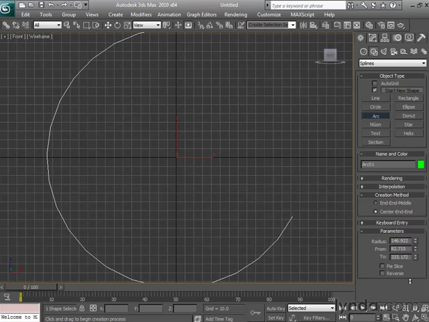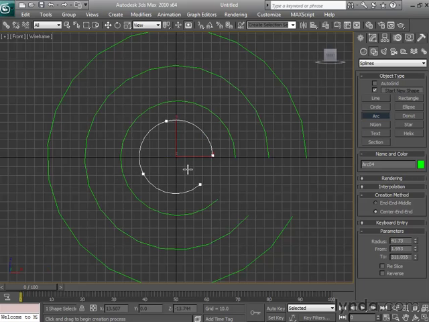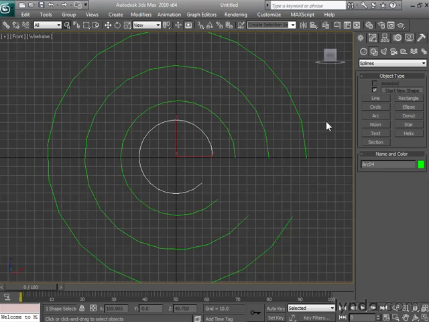I'm getting a little hiccup with my video card, so hopefully that displays clearly enough for you. Now, the nice thing about using the Center End End option is it's very easy to draw concentric rings. So again, I'll start in the middle, and maybe do something a little bit smaller than the one previously. Let's go ahead and right-click to get out of the Arc command. Then Windows select everything and remove it from the screen.